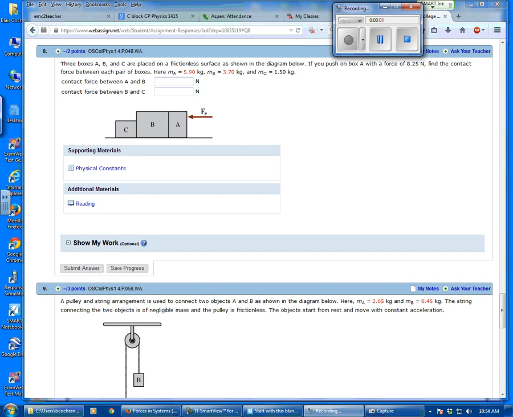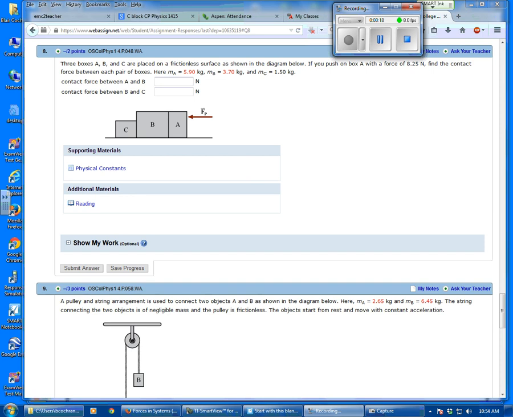So let's start with number 8 here, since that was what you already asked for. Folks, you got to be a little quieter so you can hear my voice. It's not 100%.